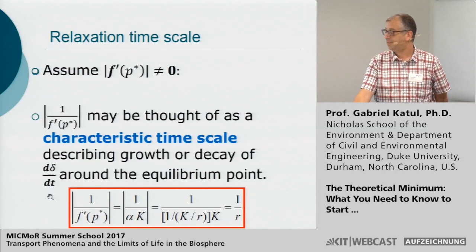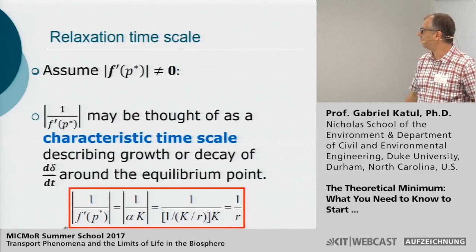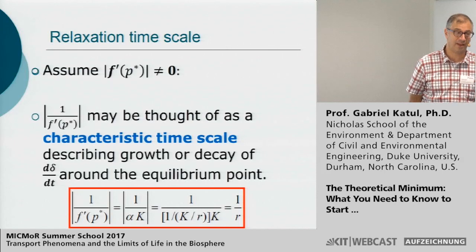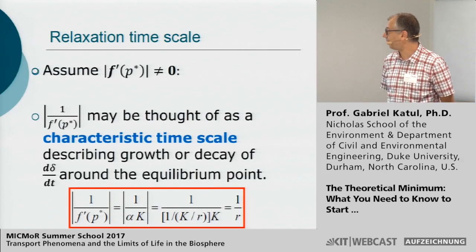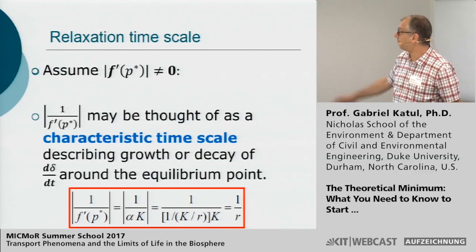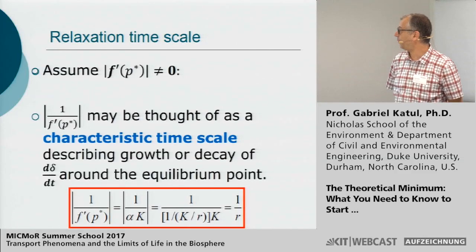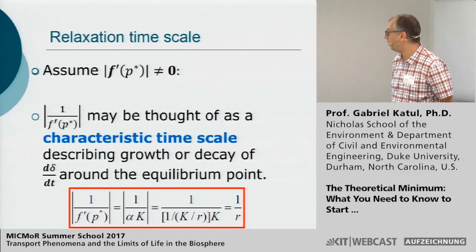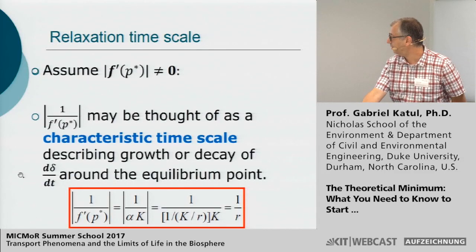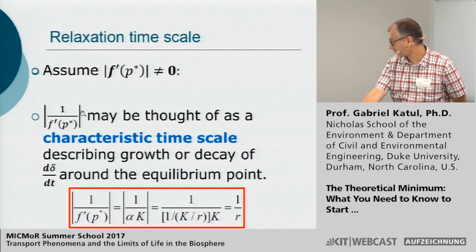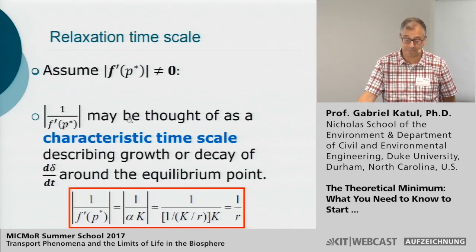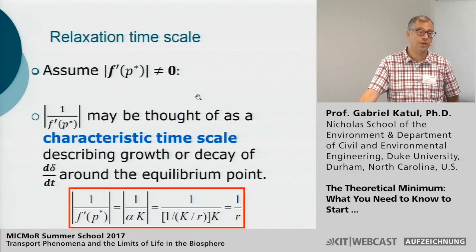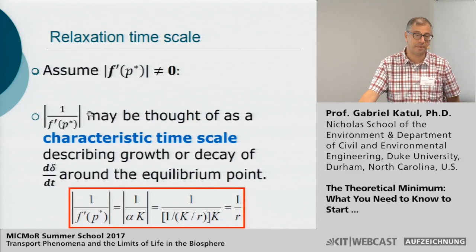There is one more thing that you could learn about this analysis, which is a relaxation timescale to equilibrium. And that's another important concept. You could show very quickly that 1 over the derivative of f of p evaluated at equilibrium does describe, as you might expect, the timescale at which you decay or you move away from equilibrium. And again, in the logistic equation, if you evaluate f prime of p star at the carrying capacity, you find that you would relax to equilibrium at a rate of r. But in general, in any dynamical system, you could think of f prime of p star, where p star is the equilibrium point, as almost a relaxation timescale.